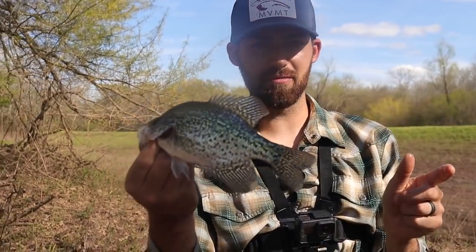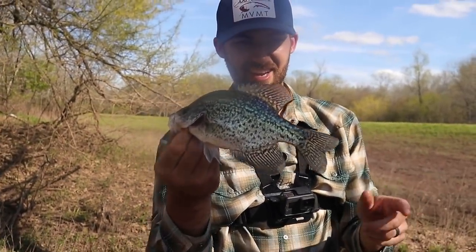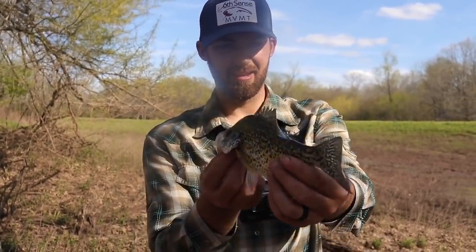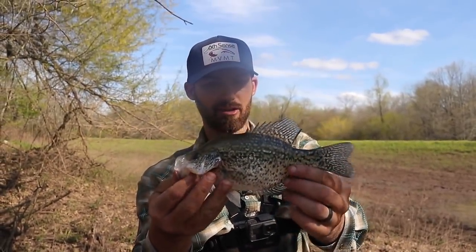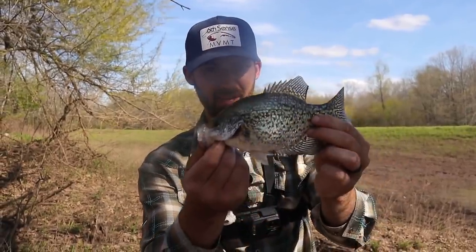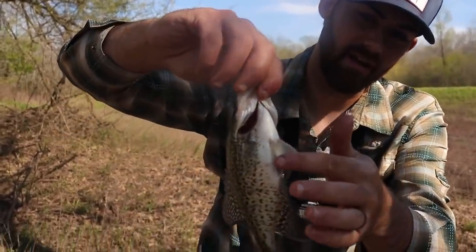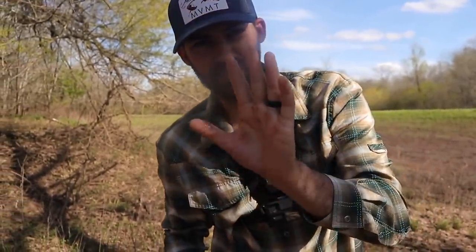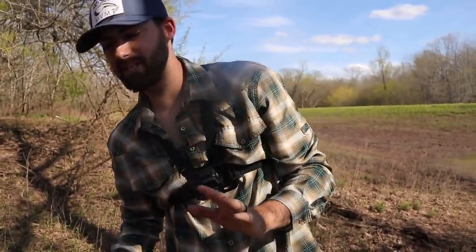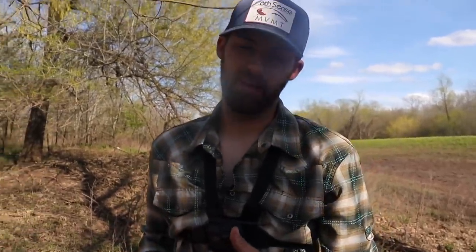Jay took advantage of me whenever I was tying on another jig, and I snuck in there and somehow caught this crappie. It did not feel like a crappie bite the whole time. I thought it was hung up, and then the thing started jumping around all weird like a white bass, and it ended up being this really beautiful, look how fat it is, black crappie. Okay, I'm gonna get this guy back in the water. I am 5 points away from getting tied with the lead. 195 to 200, Jay, you're going down.